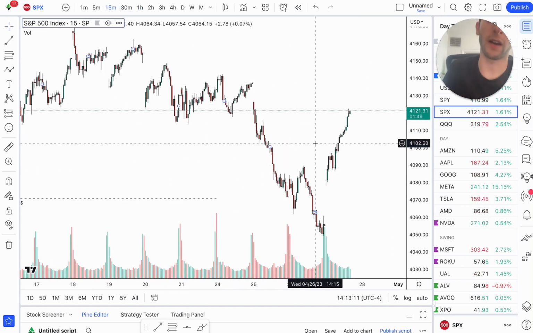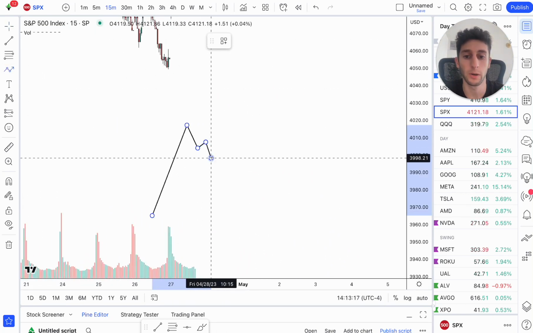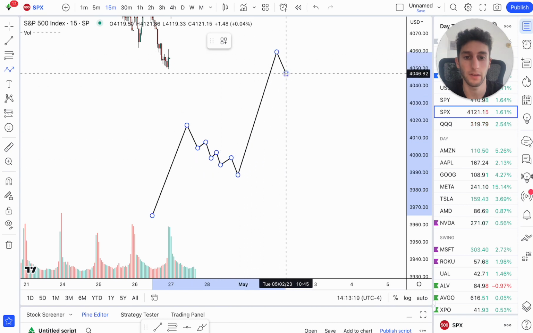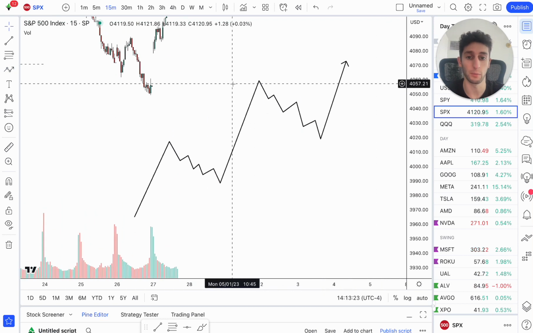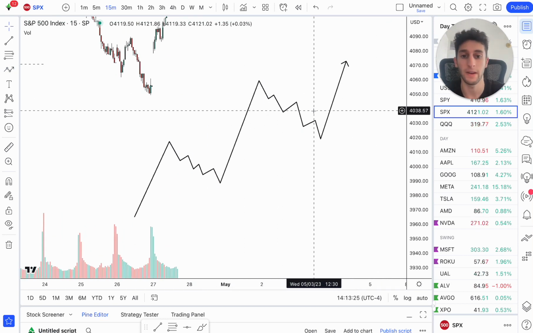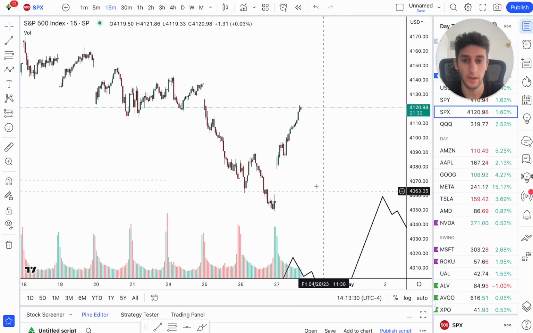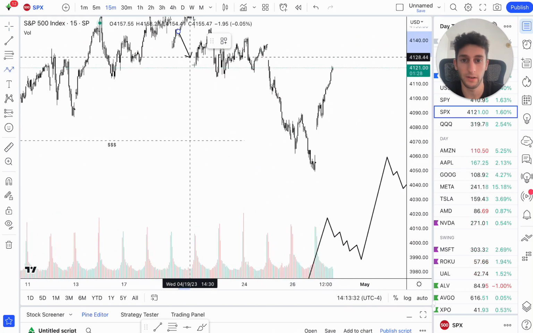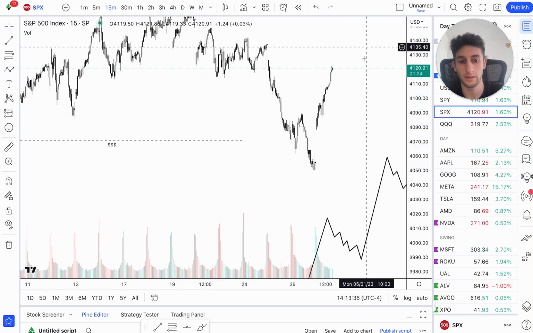So now that we have the context in place, if price is in a higher time frame uptrend, there's going to be a downtrend for every pullback. We're going to see something like this. That's the nature of how price moves. For price to have that pullback happen, it needs to be in a shorter term downtrend, just like this. So that's basically what you see right here. We have this downtrend of this higher time frame move back up to the highs.